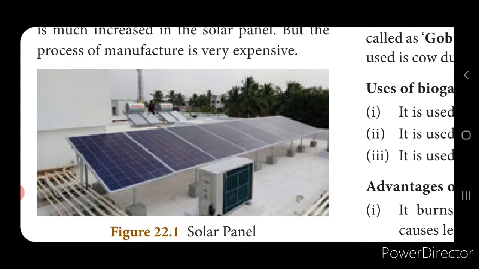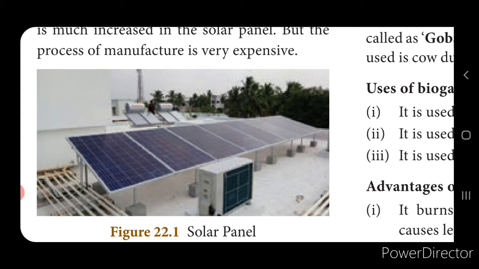If you see the uses of the solar cells, they can be used for street lighting, traffic signals, water pumping, battery charging systems. In those devices it can be used, and it is also used in artificial satellites and in space equipment. It provides radio and TV transmission to the remote areas, right? It is also used in calculators. We are familiar with the solar calculators, isn't it? And electronic toys and watches, solar watches. We are very, very familiar.